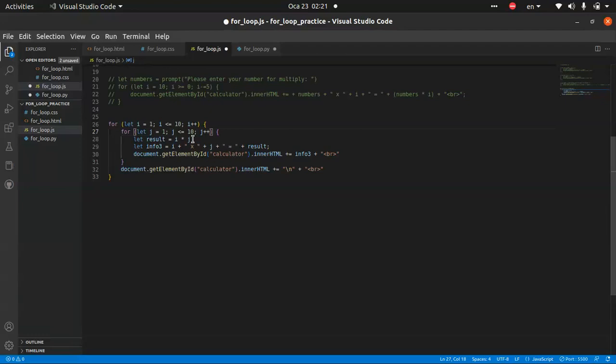It will continue like that until, with each iteration, j becomes 10, and 10 is less than or equal to 10, and it will go back to here, and j will be 11. In this case 11 is not less than or equal to 10. It will say, hey computer, you cannot execute anything in this case, let's check another loop, the outer loop.